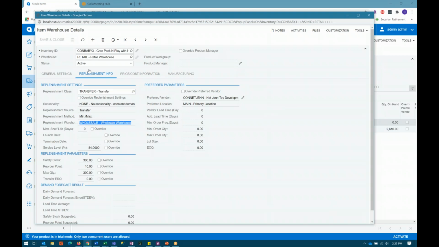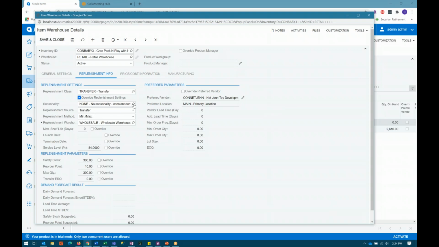So when we look at item warehouse details, replenishment settings, you can define the replenishment class. You can define whether or not there's seasonality. We've set the replenishment source for this part and warehouse combination as transfer, and the replenishment method here is min-max. Now, I'm going to click this override button just so you can see what the other choices are for setting replenishment settings.